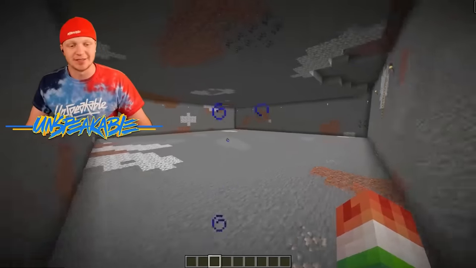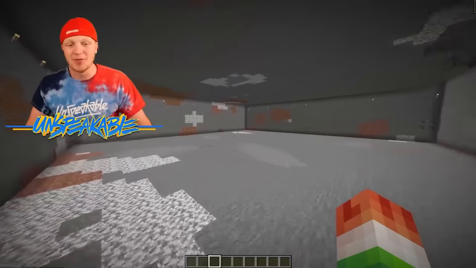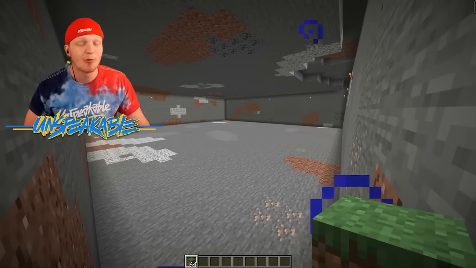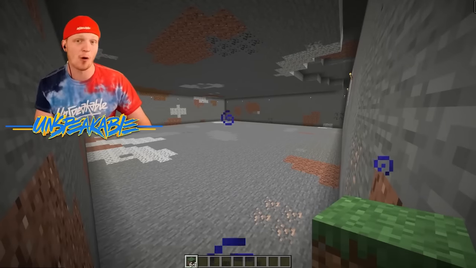So step number one is obviously to make a hole. Now the hole that you make underground can be as big as you want or as small as you want. So once you got an area dug out, we're gonna go ahead and replace the entire floor with grass.